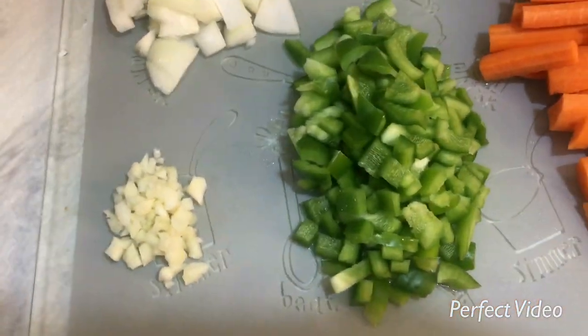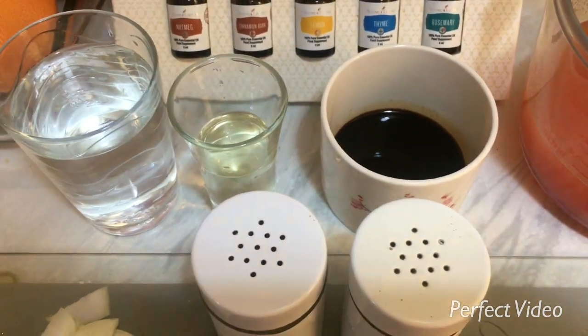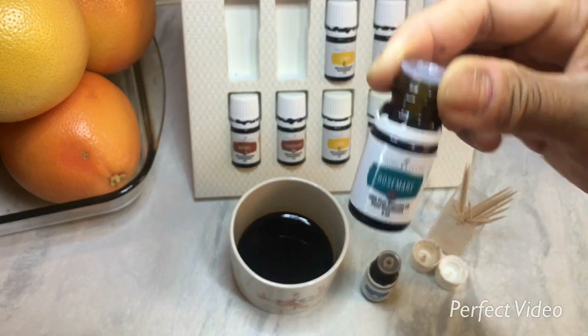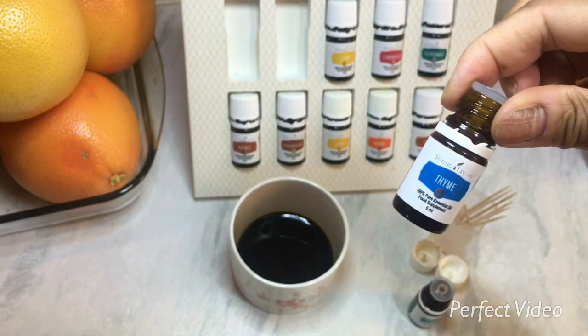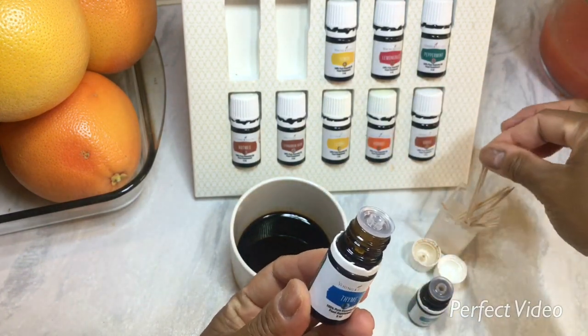Chop the green pepper, the garlic, and the onion, and cut the carrots into bacon strips. Now, I'm showing you how to pour the essential oil into your recipe using the toothpick.